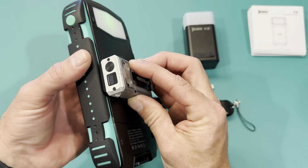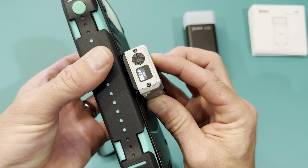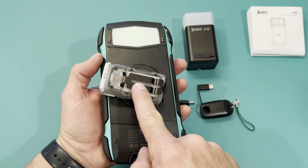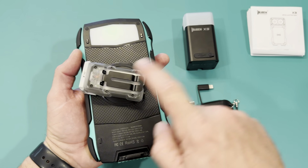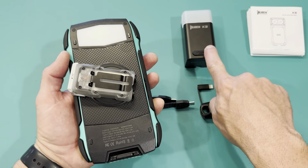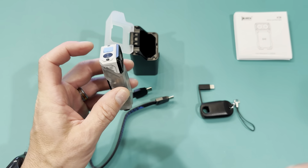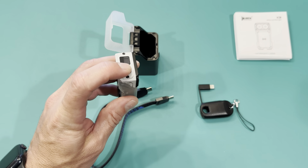Like most new flashlights today, it has a single button with multiple operations. The first feature I wanted to go over was the wireless charging — this is by far one of the coolest. All you do is turn on the battery bank, which has a dock, place the flashlight on it, and you can see it's green — we're charging. You can just leave it there and it'll charge without needing a cord.